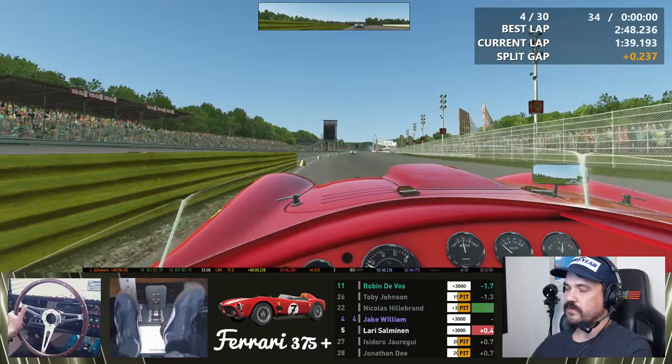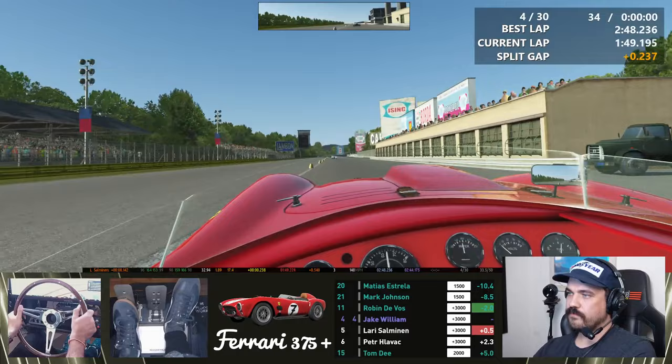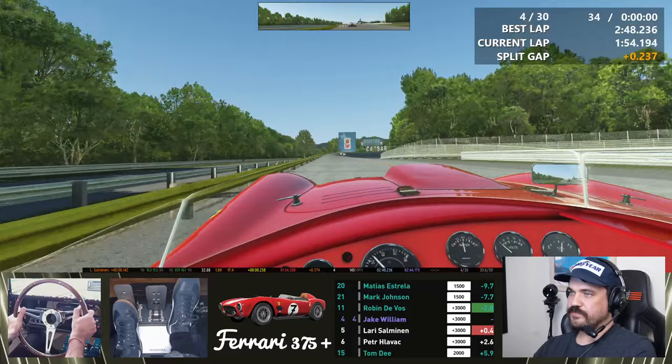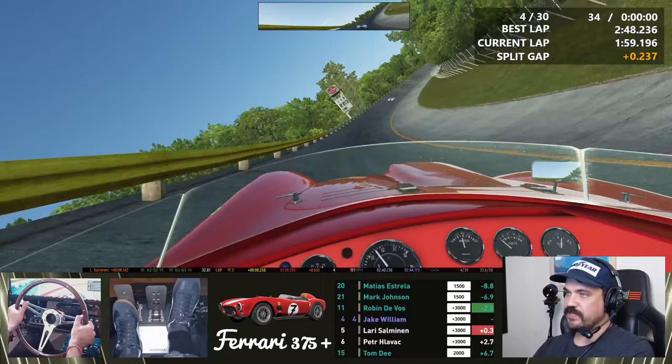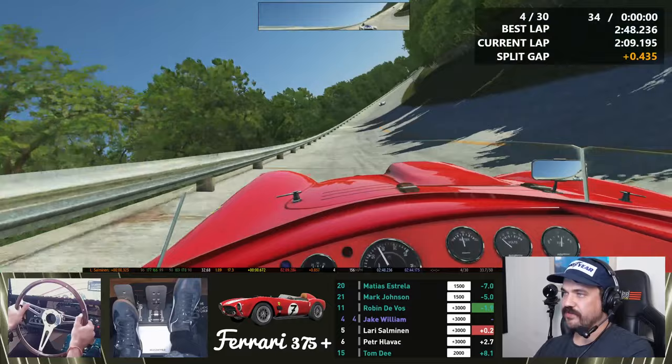Just gotta keep it nice and smooth here. Slipstream here off Robin in front. The Cunningham's pretty quick. I think this is the smaller of the Cunninghams, the Ferrari-based one. It just doesn't have the top speed that we do. That's its big downfall. The other Cunningham that Jackson was driving is very heavy. It's a heavy car.